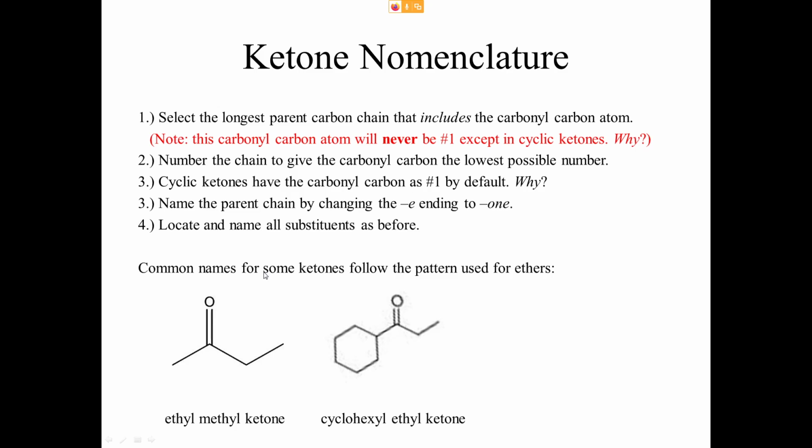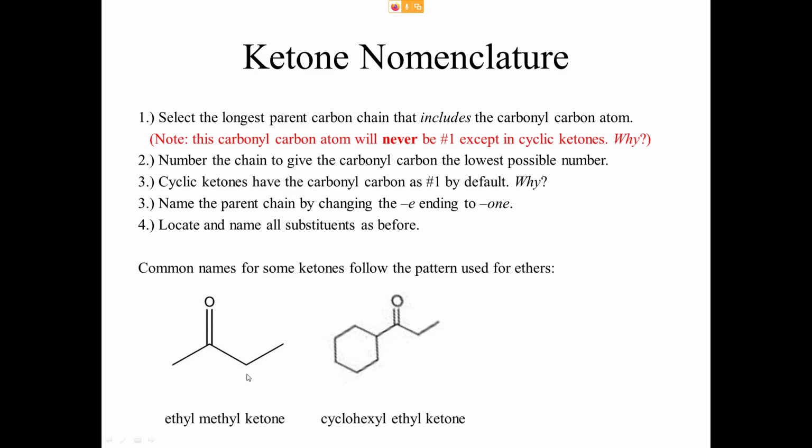All right, so some examples down below. These are common names I don't want you to memorize. It's a very simple common naming system, but we're going to use the IUPAC system. And so let's name these two by their IUPAC names. Not the ones below, these are common names. So let's name these two properly. So the one on the left, find the longest continuous carbon chain that must include this carbon. It doesn't have to start at it, but it must include it. Butane, it'd be 4, right?